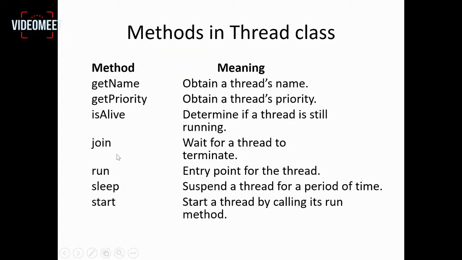isAlive, join, run, sleep, start. Run we didn't use in this current program, but we will use it in the coming programs. The sleep method we have used in this program itself. The start method we are not using here, but we'll know about the start method and run method soon, don't worry. Apart from this, there is another method called the wait method, which is not mentioned here. We'll see programs on that also.